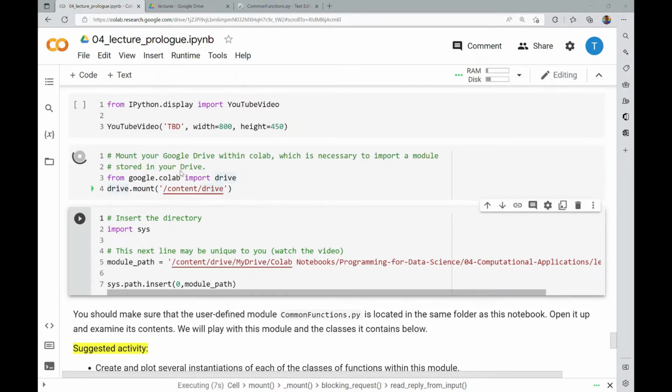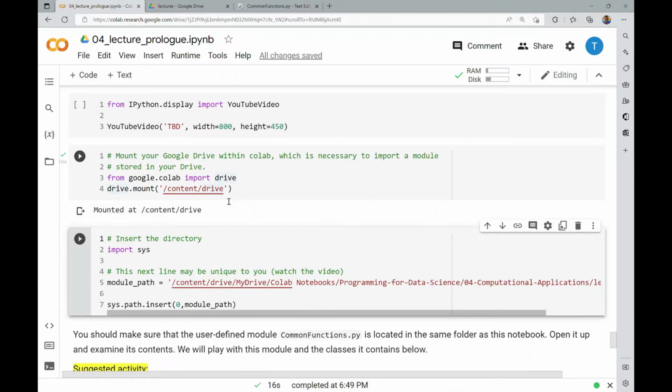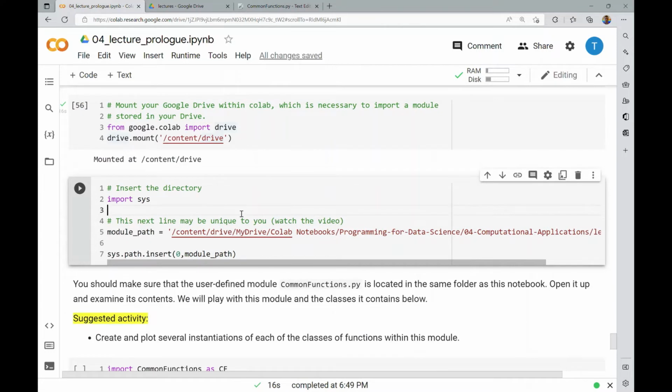I'm sure everyone's really tired of doing that every time they run this code cell, but it'll take a second because, again, I have a lot of stuff on my Google Drive. I think it's 10 to 12 gigabytes of things that have to get mounted. All right, so it's mounted.